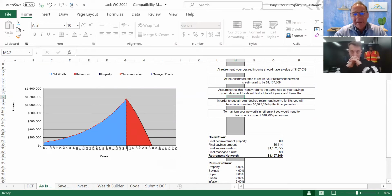So what that means, mate, staying the way you are with super, your money's going to run out in just under 8 years. See that? The other problem people have got, this is what they don't get with super. If that was retirement time for you, stock markets crashed, something happens in the world, and all you've got is super, what happens? It's all over. It's all gone. You've got all your eggs in one basket, mate. You've got no plan B. You've got no other extra financial security. You don't have any property on the side. And this is what I see most Australian working families trying to do, and this is the biggest problem they got.